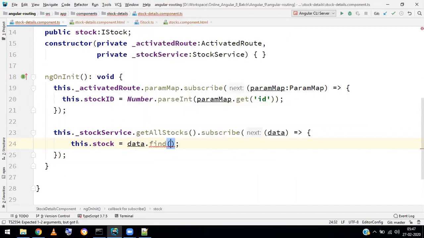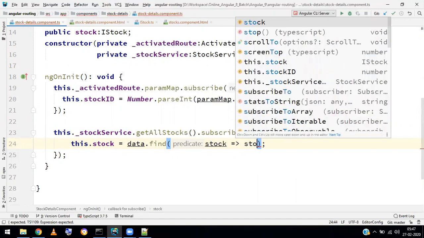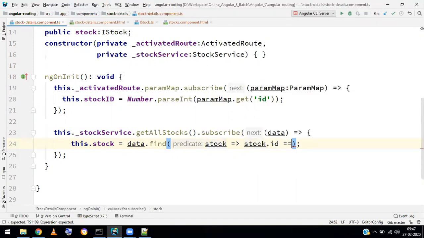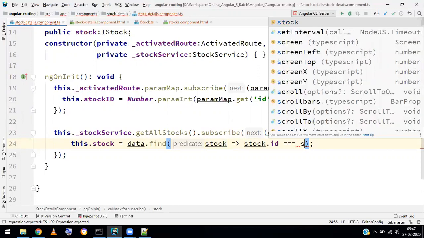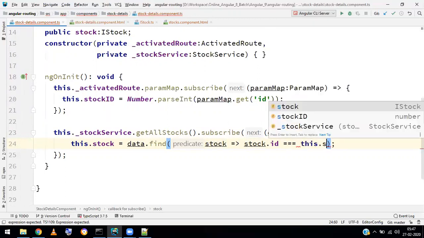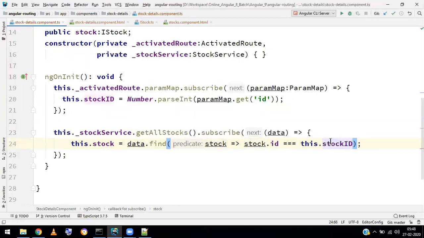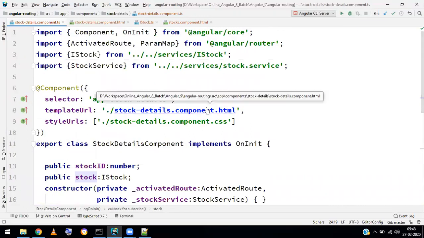In this I have a function, so I can write a function as it is: stock arrow, stock.id is matched with my stock ID, not this one, this.stockId. Yes. This stock ID is coming from the URL because we made it from the paramMap. And this stock ID and the existing stock ID which is matched for any of the stocks, that data is going to return to the stock. And the stock I want to display on my HTML.